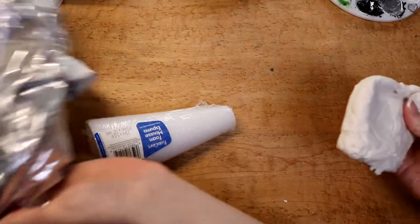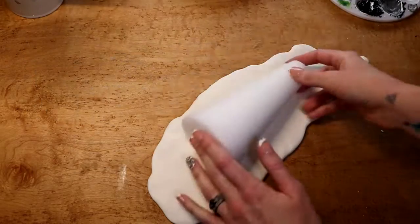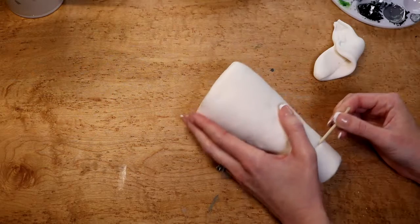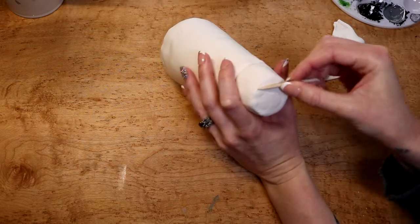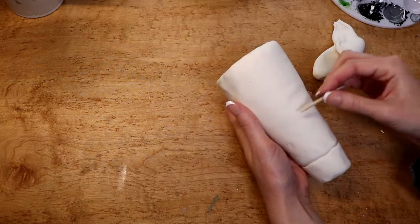So the next thing I'm going to do is work on the head, so I took that foam piece and some Model Magic, and I'm going to roll out the Model Magic and then roll it around that foam piece and smooth it out with my hands. Then I'm going to take a little toothpick and add the details on it, so I'm separating where that green piece is, adding the vents to the nose, and then where his, I'm going to assume, eyes are. I call them his eyes, I don't know what it is.